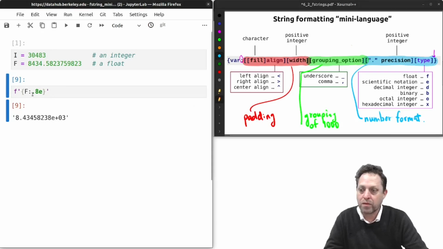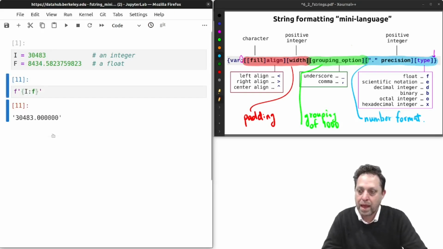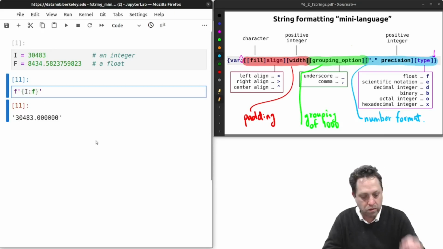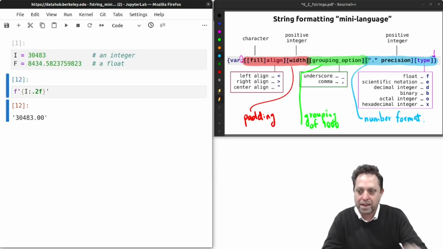Okay, that's for floats. If I use the integer here, okay, no formatting for the integer, looks like that. But I could format it as a float. And now I have 30,483.00000. I can also specify the number of decimals that I want to use.